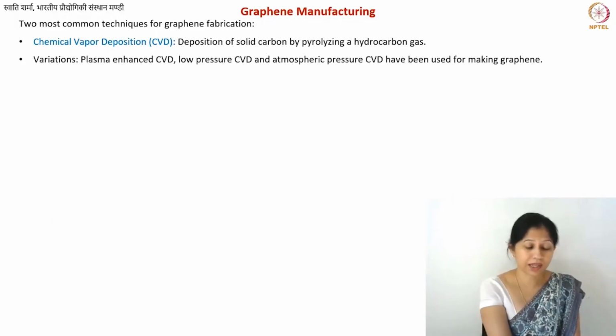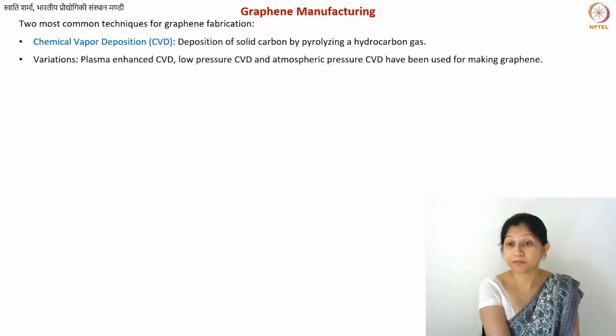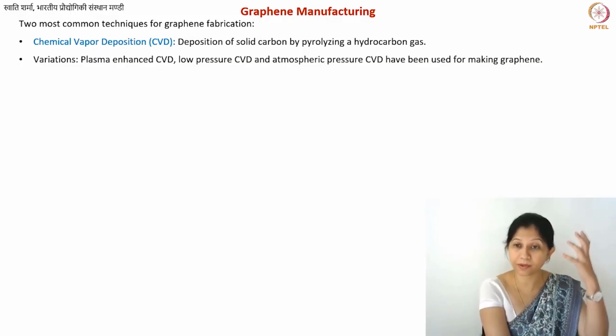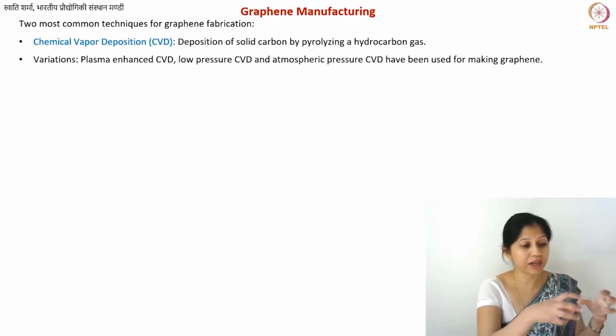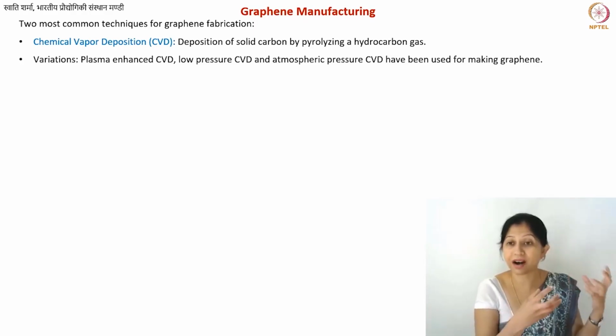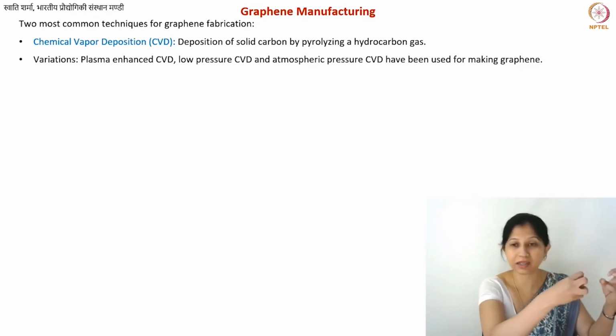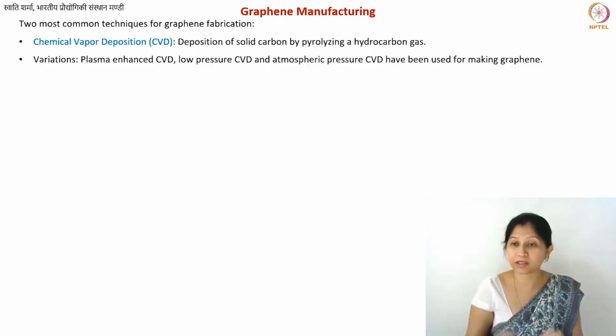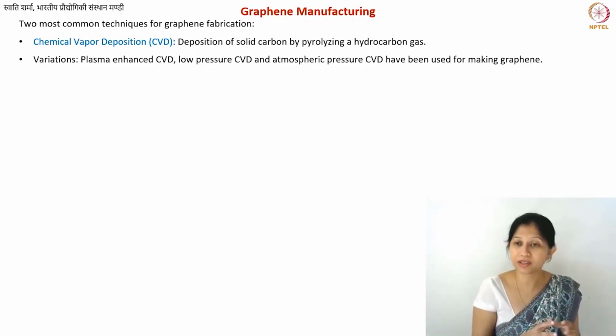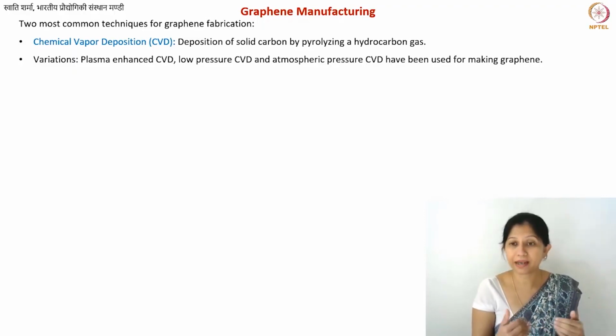Okay. In the case of vapor deposition techniques, there is also something known as physical vapor deposition that we will not discuss in detail in this particular course. As the name itself suggests, chemical deposition has some chemical reaction. But in the case of physical vapor deposition, you have the vapors, but you typically would evaporate a material from a certain target or a source. And then these evaporated molecules or atoms will be deposited onto another substrate. So that is a physical process. That's why you'll call it physical vapor deposition. And in our case pyrolysis is taking place, so there is a chemical reaction, right? So this is a CVD process.